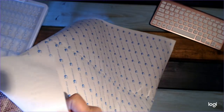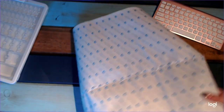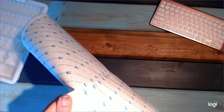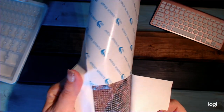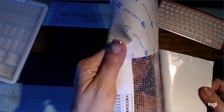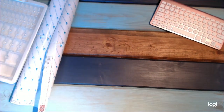It's very sticky. The canvas looks decent. It doesn't look too bad, but I'm really worried about this center. And to be really honest, from what I see right here, that doesn't even look awful. I am going to just lay that down because I will pull it up and redo it.